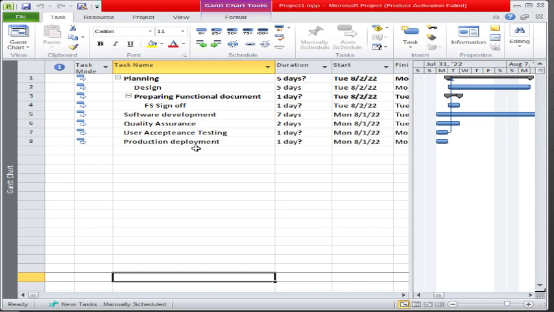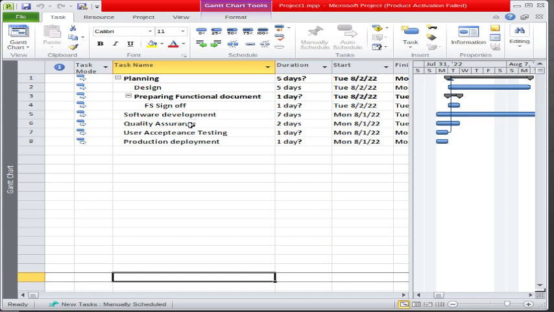For example, a very common and default dependency is finish to start. That means the second task will start only once the first task finishes. Let me give you an example.